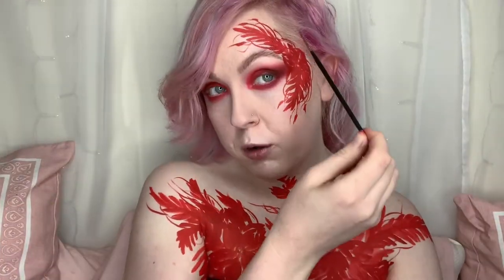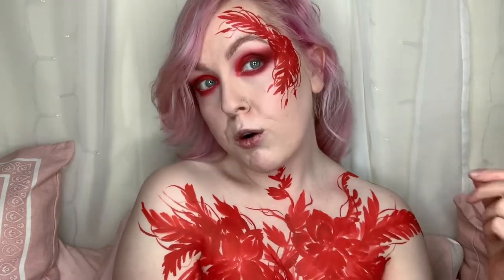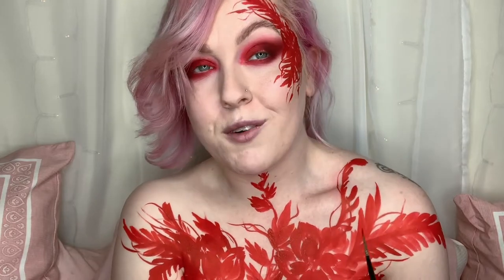I followed the cheekbone and curved it around the temple, doing exactly the same kind of stuff as down here. I used a smaller round brush for the bigger strokes and then my favorite brush in the world — the size zero from the Face Painting Shop — just to add these little swirly details, which I've then gone and accentuated more of down here as well. I do that a lot on all my floral designs — it's just very me, so I thought why not.